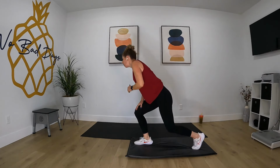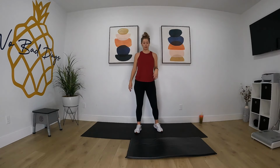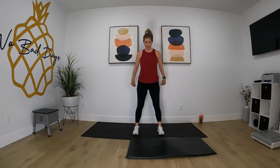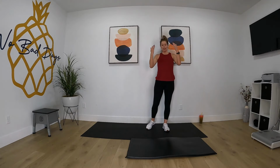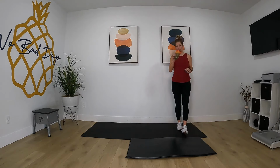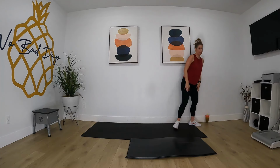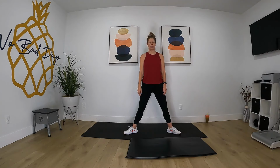Okay, time. All right, next add-on exercise, squat jumps. When you do a squat jump, you wanna make sure your booty goes back deep, like you're gonna sit in a chair. Weight is on the heels, and you're jumping up, landing on your heels, over and over. Okay, starting at the top in 5 seconds. Let's go.